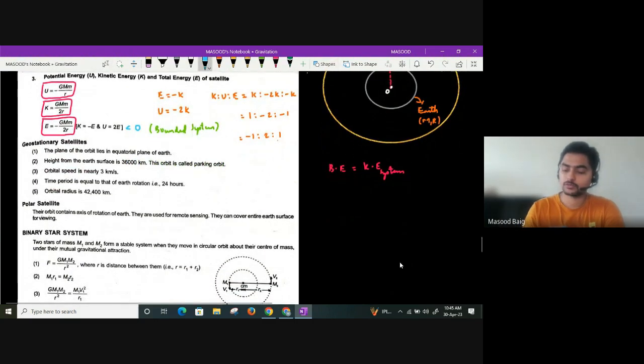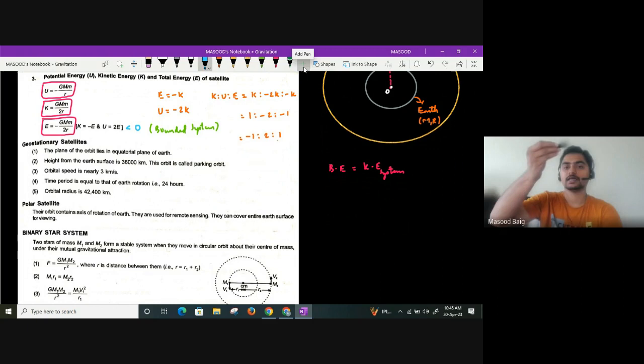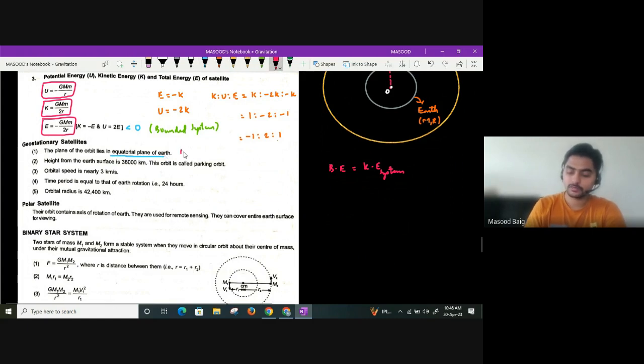Yes or no? So we have two types of satellite. One satellite which revolves in equatorial plane, the other satellite which will revolve in polar plane, guys. So the satellite which revolves in equatorial plane of the earth, from where to where? From west to east. This will be called as your geostationary satellite. I can also consider it is that particular satellite whose time period of revolution is same as that of time period of rotation of the earth, guys.